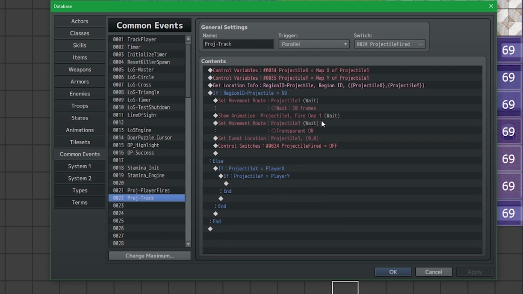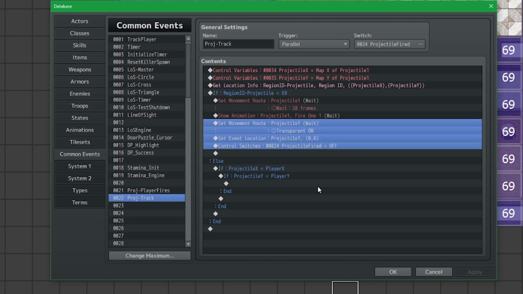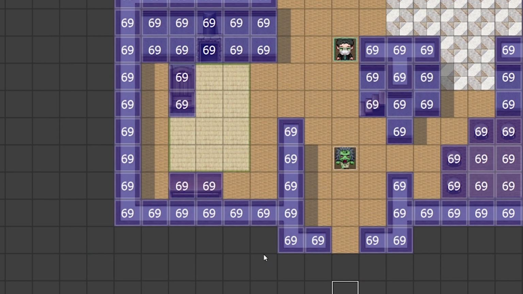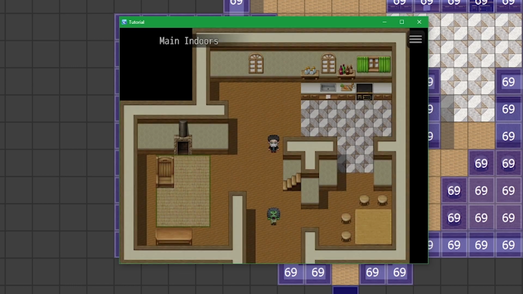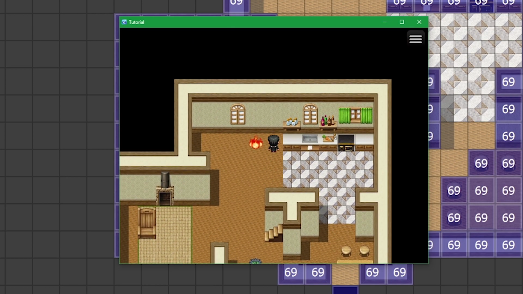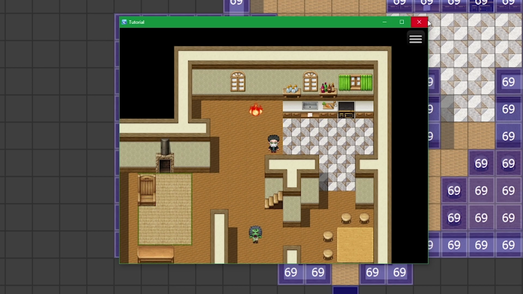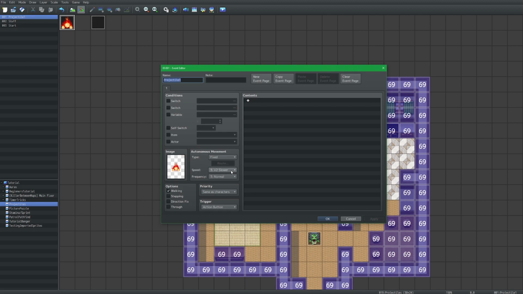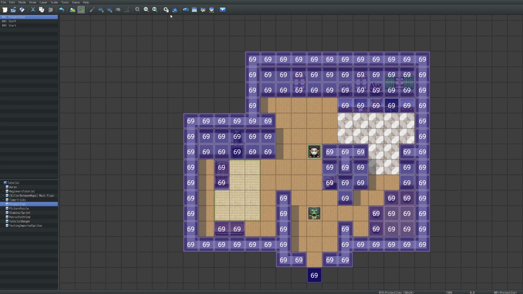So for this one, I think we could just ignore the flare and just go straight into making it invisible. So now that we have this, let's test it out. I'm pretty sure I made it faster, huh? And we got a bug, and I know exactly what that is. So first, let's make our fireball faster. Let's have it go to 5. 2 times faster. And let's go back in here.